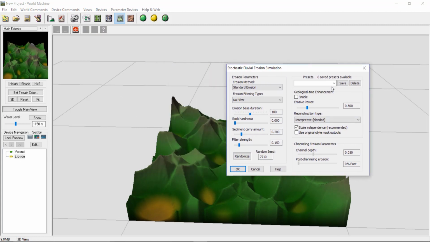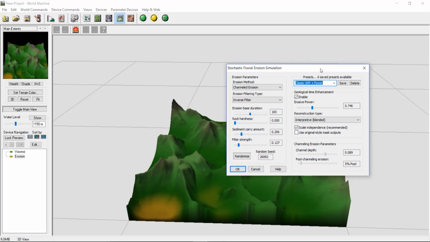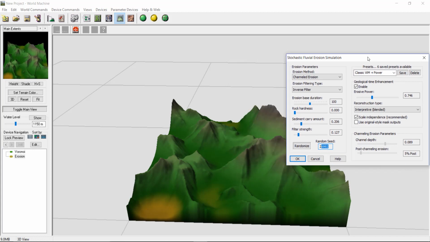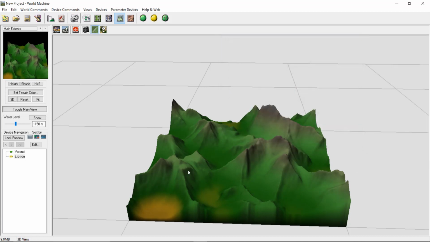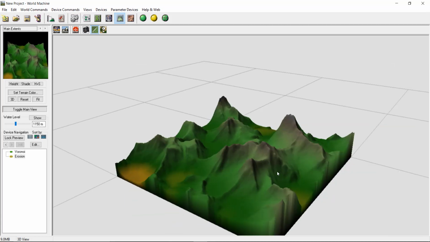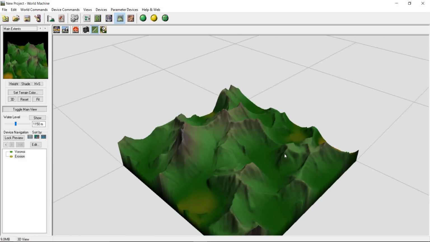In this, I like to use the preset classic world machine plus power, and for the random seed, I like to use one around 26,000 to 27,000, but anything is just as good. I'll click OK, and as you can see, we have some erosion.